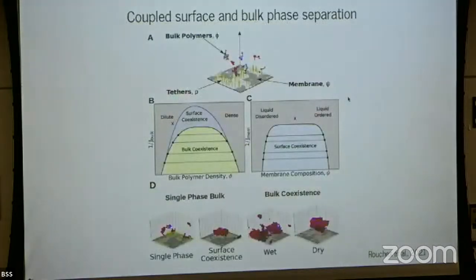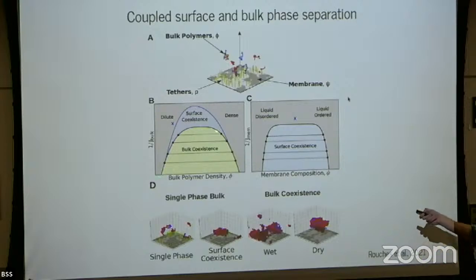Right. And one last example, just because I promised to make some connection between bulk phase separation and membranes. It's possible to have polymers in bulk that can interact with proteins that are embedded in membranes. And if both of these systems can undergo phase separation, in the membrane this is a surface phase transition, and in bulk we have a three-dimensional phase transition. If these two things can interact, then it can actually dramatically affect the overall phase diagram. Importantly, you can get phase separation in the bulk under conditions where it would never occur if you didn't have this fluctuating surface nearby. Right?